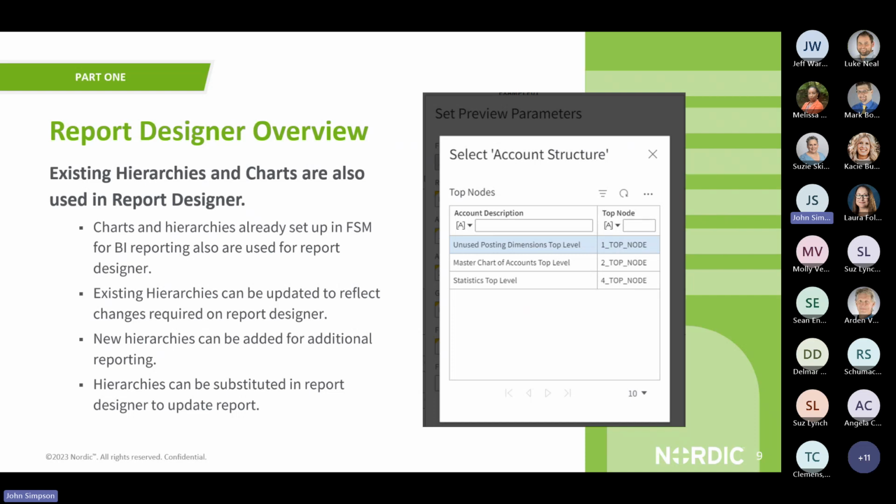Making the changes on those charts will also make the changes on the reports themselves. You could add hierarchies for additional reporting, and you could select those alternate hierarchies when you're running or previewing the reports to give you a different view, maybe on a P&L if you have something consolidated or a little more detailed.